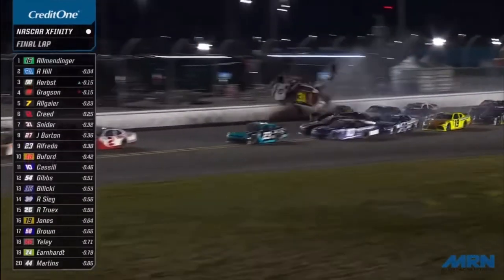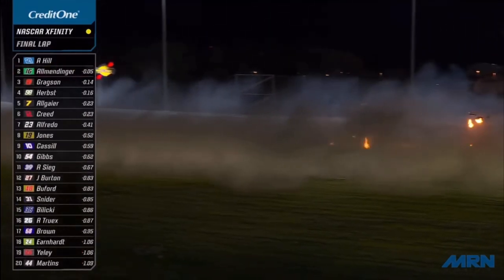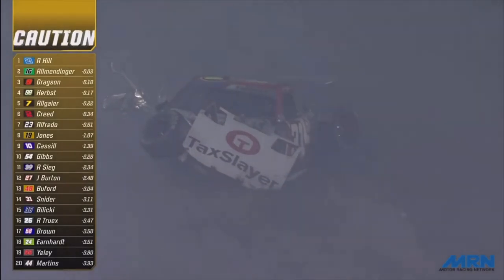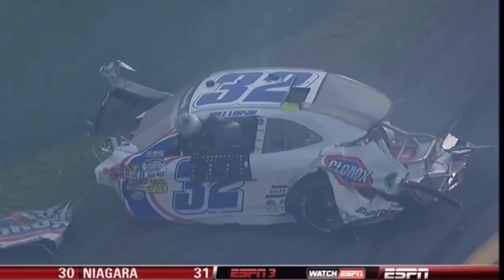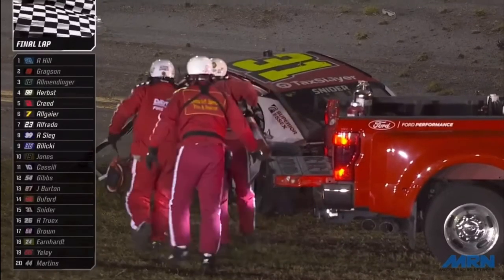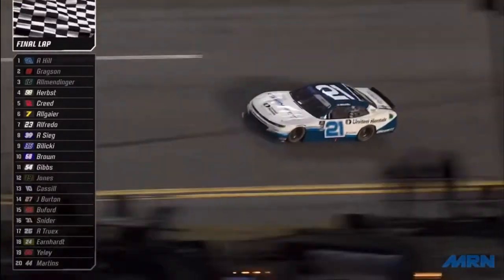The first wreck we're going to be looking at is Myatt Snyder. This was in the first Xfinity race of the season at Daytona — an unbelievable wreck that resembles somewhat Tony Stewart flipping down the backstretch at Daytona in 2001. And with the way the car hit the catch fence, it was reminiscent of Kyle Larson hitting it, because both the front and the rear of the car were gone and the engine was completely ripped out. This was in a similar fashion almost a decade later with Myatt Snyder in Jordan Anderson Racing's number 31 car.